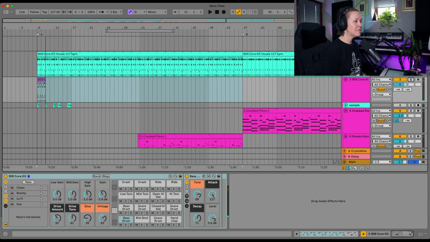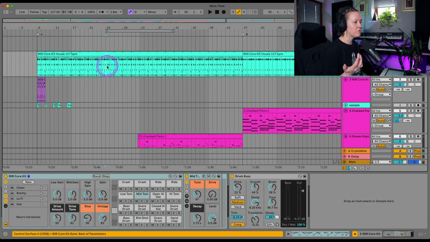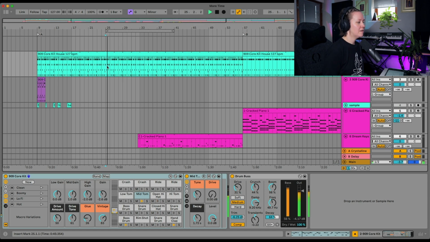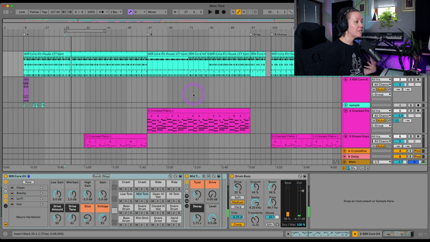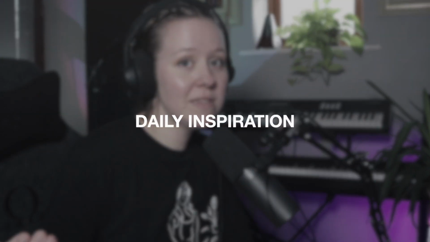Very cool. And this is what I created in the end, and this is the intro drum beat. So we have the toms going dun da da dum dum dum da dum. A little bit more about that in the next lesson or day. And I changed the groove and the vibe a little bit more to what I liked and what fitted my track. You can easily, in half an hour, create your own beat that you really like and that feels inspiring. Again, the only thing I'm asking of you is half an hour of your time for each one of these days, and in the end you will have a track.